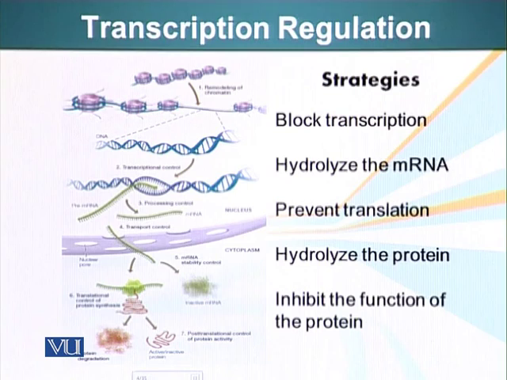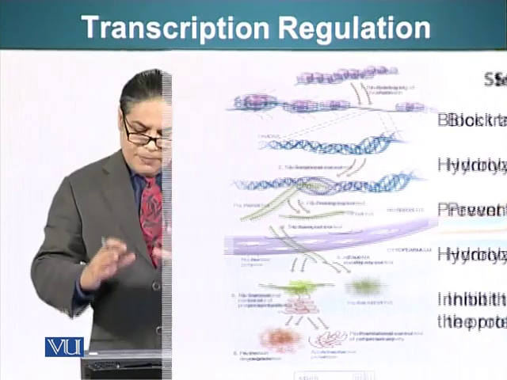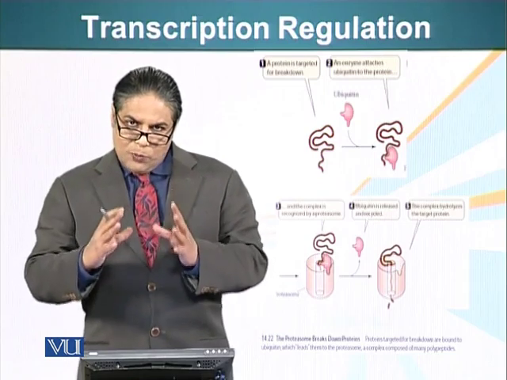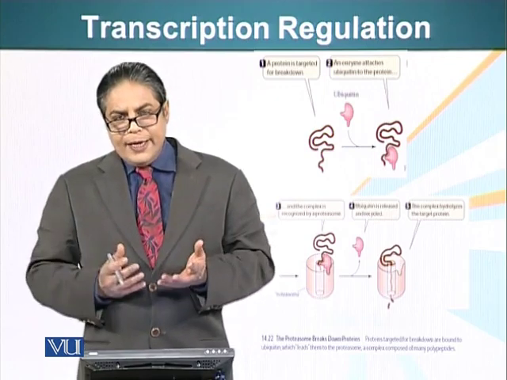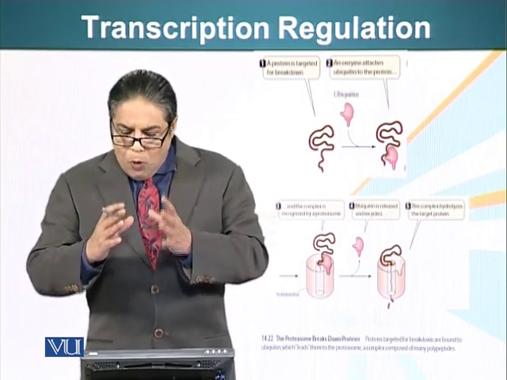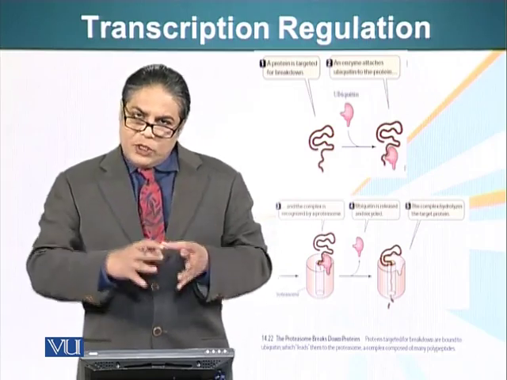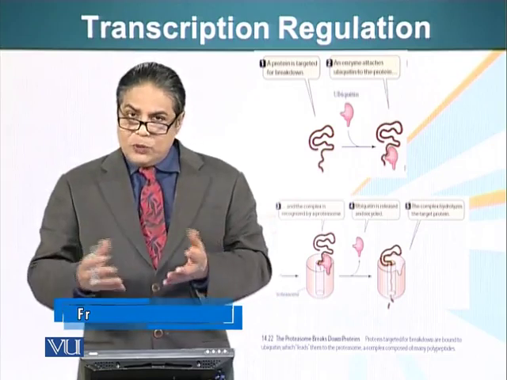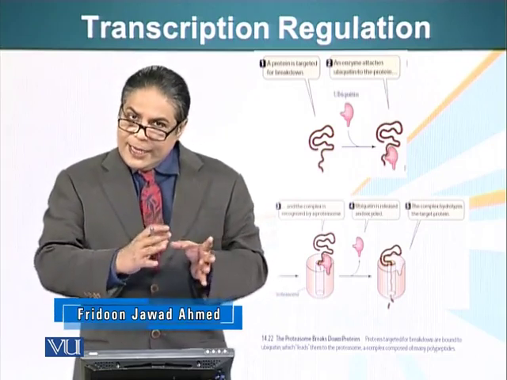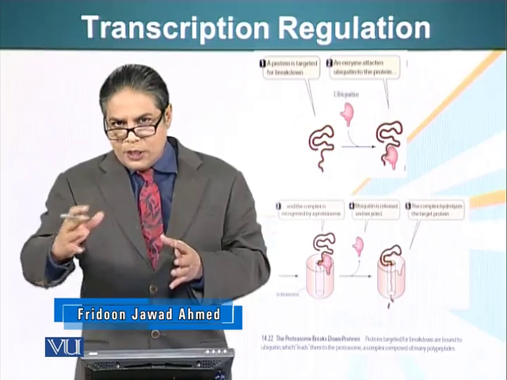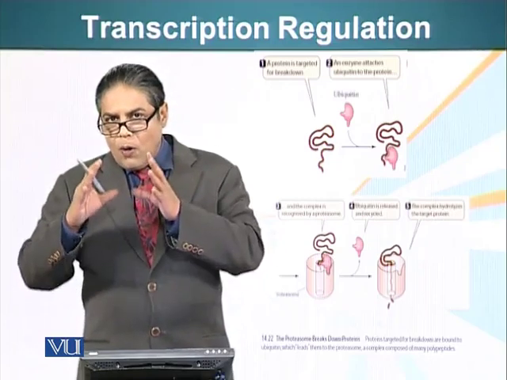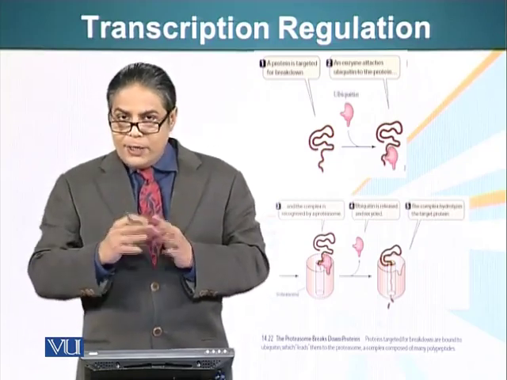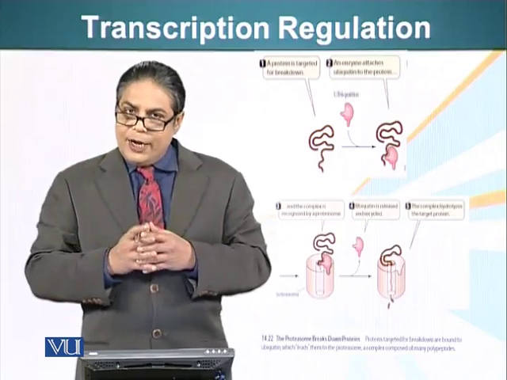Or, if the protein has been made, it can be made inactive or it can be degraded. There are specific structures in the cell responsible for degrading proteins. Most of the proteins our cells make are actually degraded, or proteins that have become damaged and can cause further damage by interacting inappropriately with other proteins or other cell molecules are degraded. So how do these organelles — proteasomes — which degrade proteins, know which protein to degrade and not to degrade?